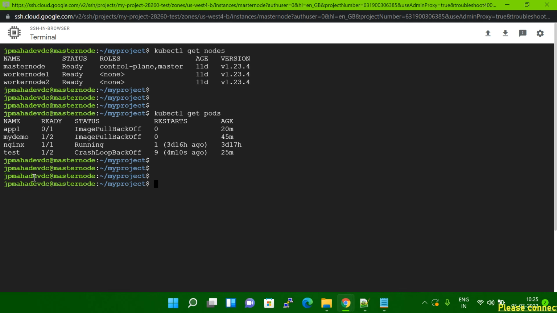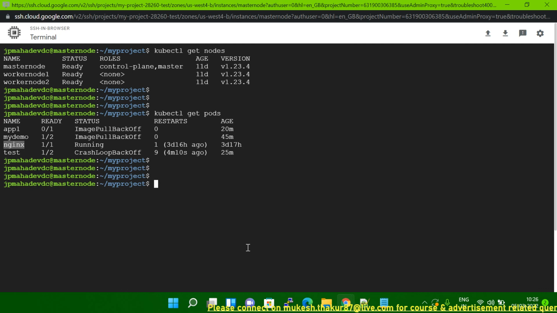Next question: these are the pods, but how do you find out which image these pods are using? When you run kubectl get pods, you don't get that information on this screen, but you want to check which kind of image these pods are using. So in that case, what do you have to do? Let me take this one, nginx. This is my pod, and I want to check which image it is using.